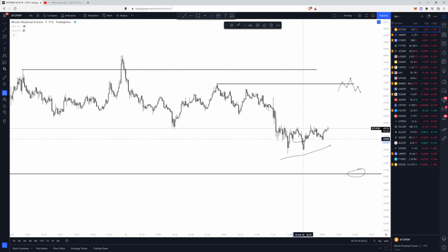So sweeping out these lows here, breaking above the high, sweeping out these lows, breaking above the high. So I'm in my long position. We can get the move up, take out this high here and start to distribute. I will look to short into about 4,300. No worries guys, I'm going to pause the video here and see how price plays out for the next few minutes, and I will be back.